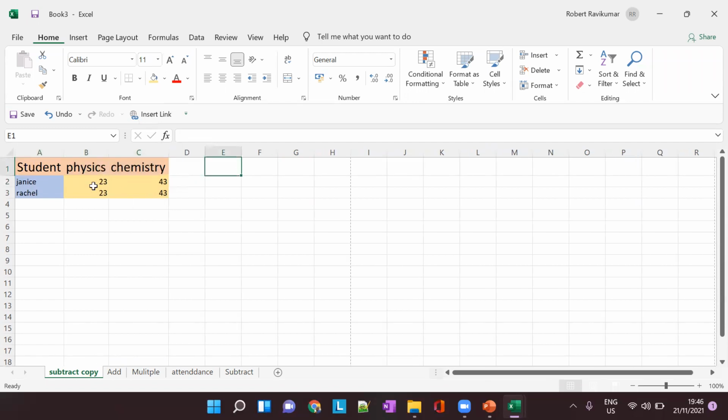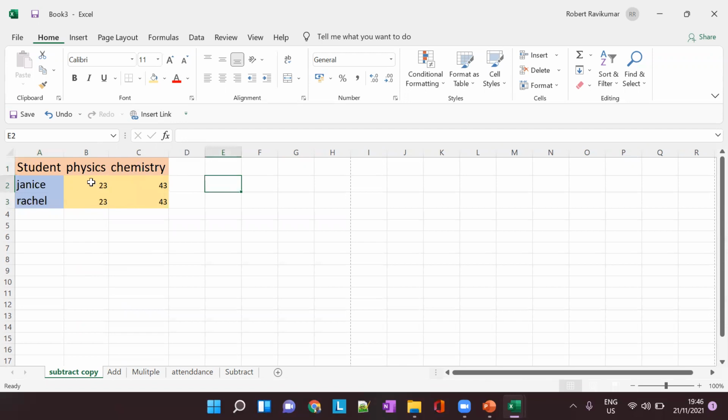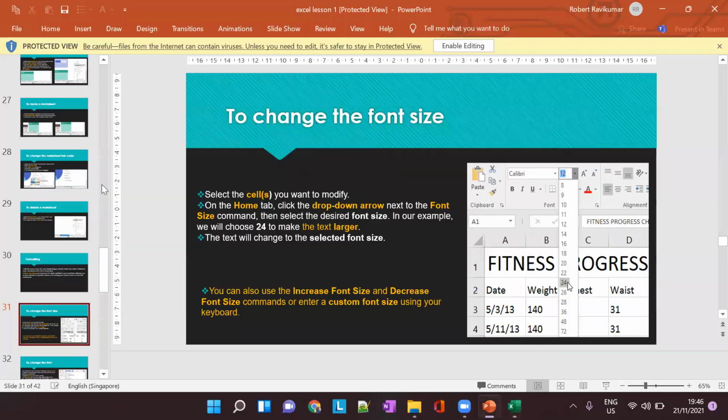So this is called font size change. I can also change the names to a different size, okay, I can say 14, while all the marks are still in a different format. So this is how you change the font size.